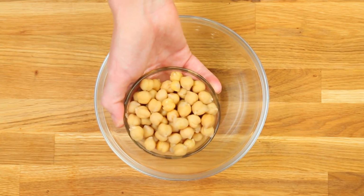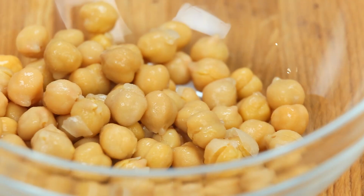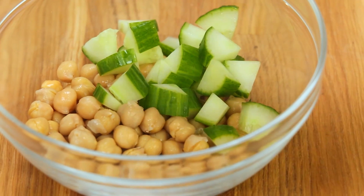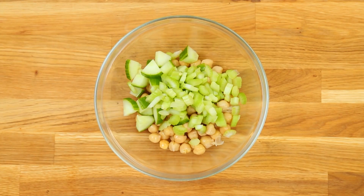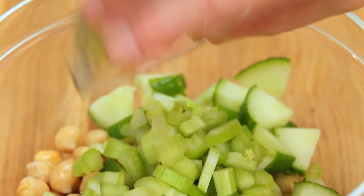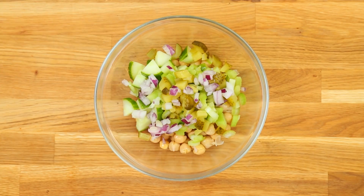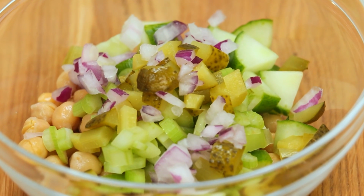In my bowl, I am starting with my chickpeas. These are canned chickpeas that I have rinsed and drained. To that, I am going to add some serious crunch factor with some finely chopped cucumber and celery. Next, I'm adding a whole lot of pickle and a little bit of finely chopped red onion. Of course, if you have any important meetings in the afternoon, you can go ahead and leave that onion out, but I think it really adds to the flavor of this dish.